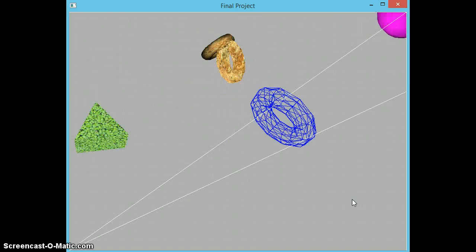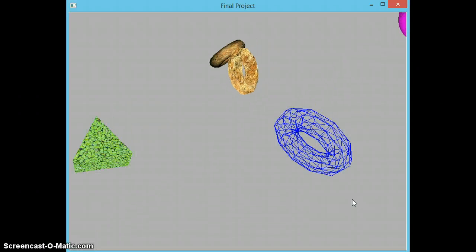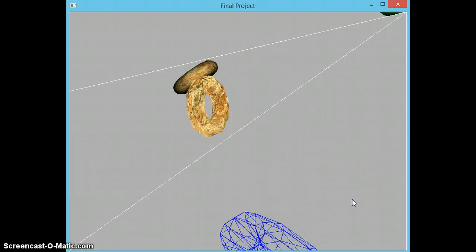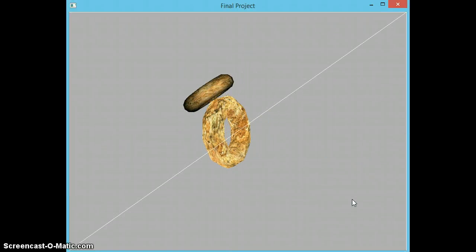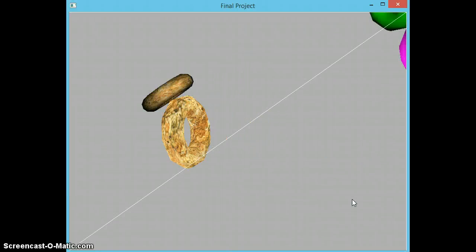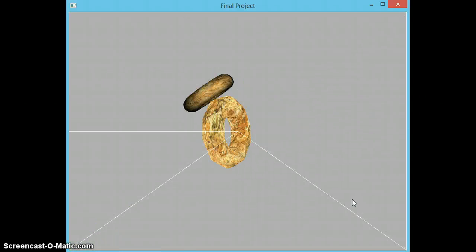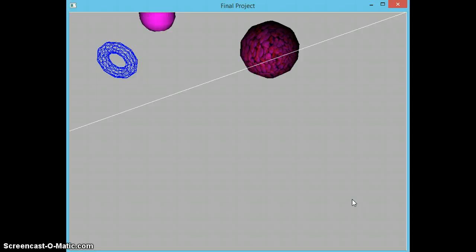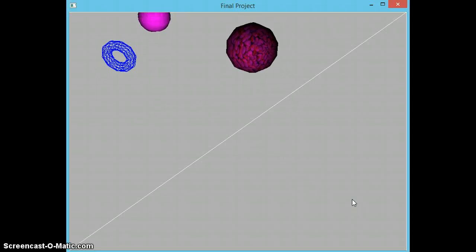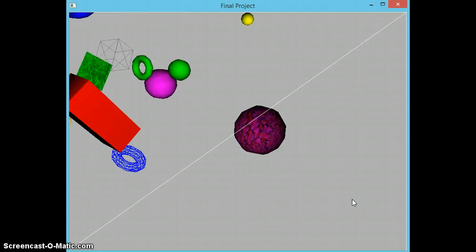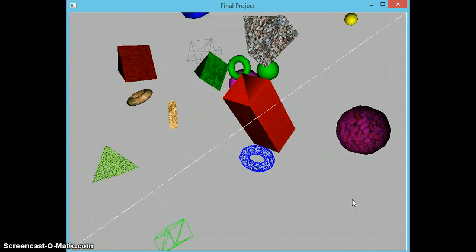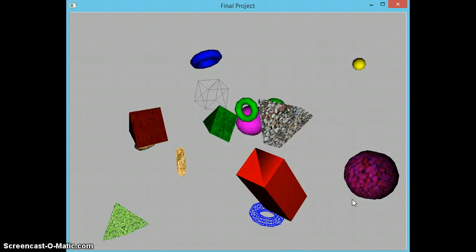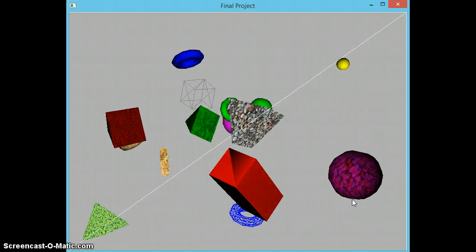So with the torus, what I did was I used different rotations on them, and I also did it with light and without light so we could see the difference between the two. So we're kind of really inside of the collection of objects. They're all floating around. I didn't add any extra textures from the ones in the class. I was just trying to go over the concepts.